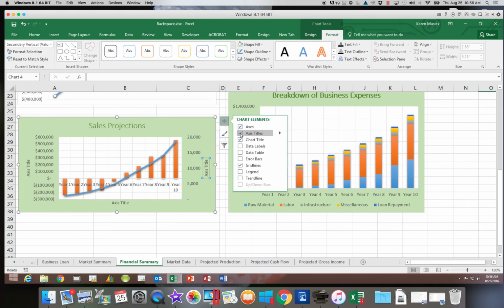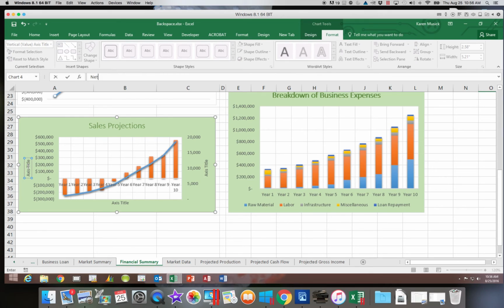Now this first title over here, our vertical title on the left hand side, is net income. So you're going to click on the title, type net income. Again, you will not see it except in the formula bar until you hit enter.